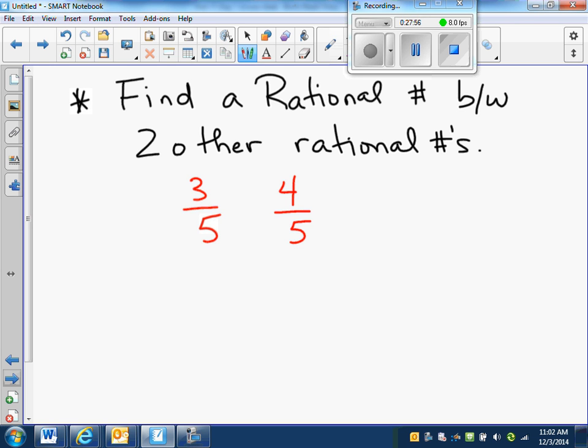Because I think if you realize on a number line, if we had 3/5 on one spot, and then a little farther down we had 4/5 on our number line, without me drawing the whole number line out, there is a lot of options between here. But how can we write a fraction right between here? What might be a technique? Some of you maybe see a way through this before I start, or what's a technique we could do to get a fraction between the 3 and the 4?